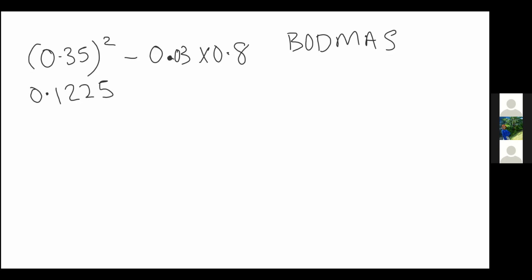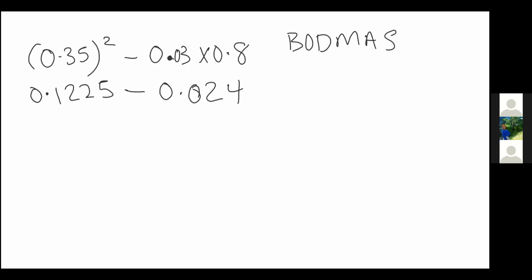0.1225, and I'm going to put back minus, and there are 2 things multiplying there, so I'm going to multiply them 1 time, right? Which is these 2 are multiplying, so I'm going to put 0.03 multiplied by 0.8, and my answer is 0.024. I would hope that you all are doing it in the calculators as well and not watching it alone, right? Get some practicing as I am going along, making sure that my work is correct and that you know how to do it as well, right?